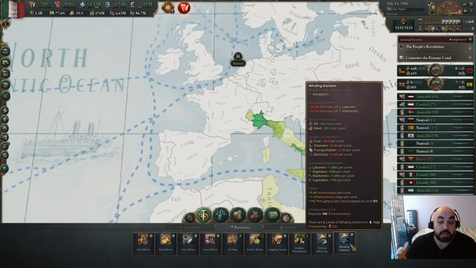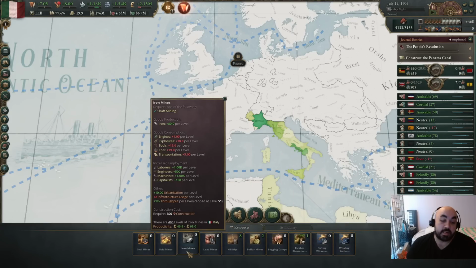Okay, jumping in. Iron is a standout sort of resource, and the reason why is that its demand in the early game is extremely high, which means you can build it tall in the early game, which means you can get a lot of the throughput bonus, and so this is important. And so iron mine is one of the few resources you actually might even want to export in the early game to increase demand for it, to allow you to build it taller. We'll come back to why that's so important in a second, but you will probably want to export iron super early and then swap to importing it as the game goes on.